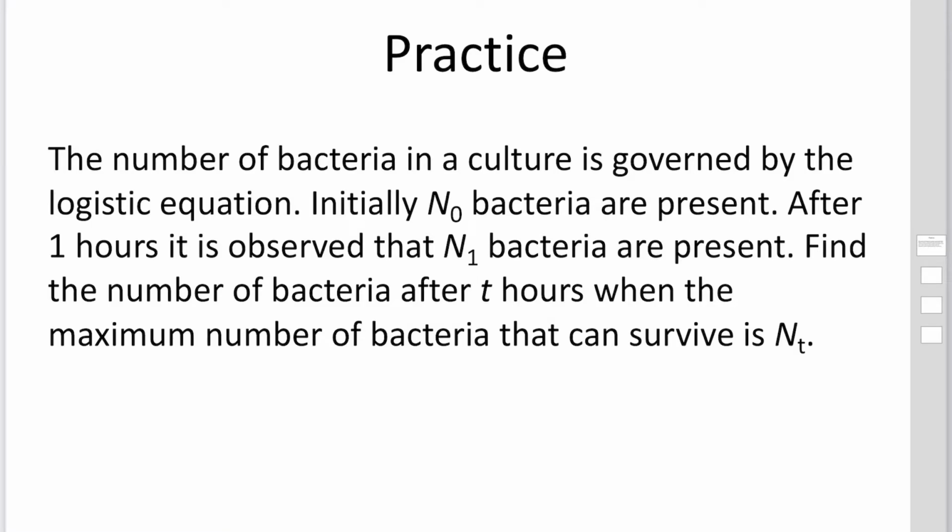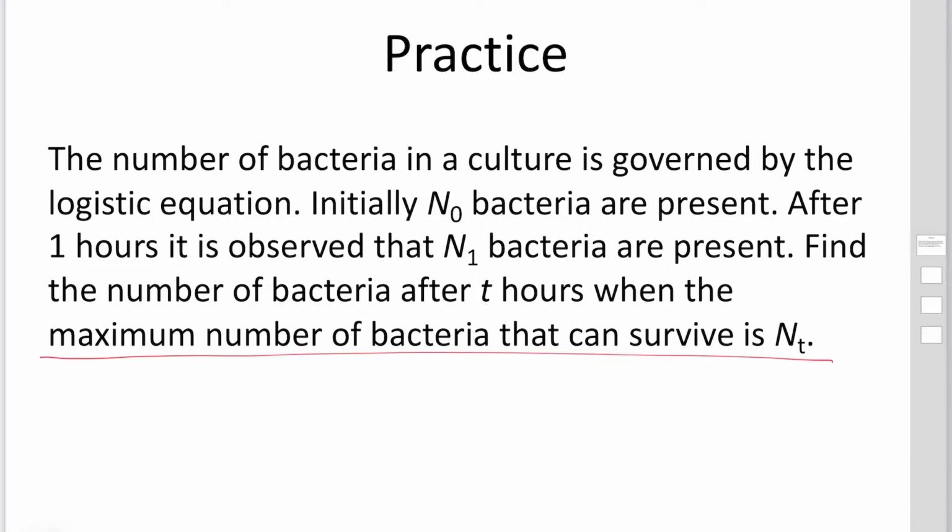In this practice, the number of bacteria in a culture is governed by the logistic equation. Initially, n sub 0 bacteria are present. After 1 hour, it is observed that n sub 1 bacteria are present. Find the number of bacteria after t hours when the maximum number of bacteria that can survive is n sub t. The maximum number of bacteria is given by n sub t.